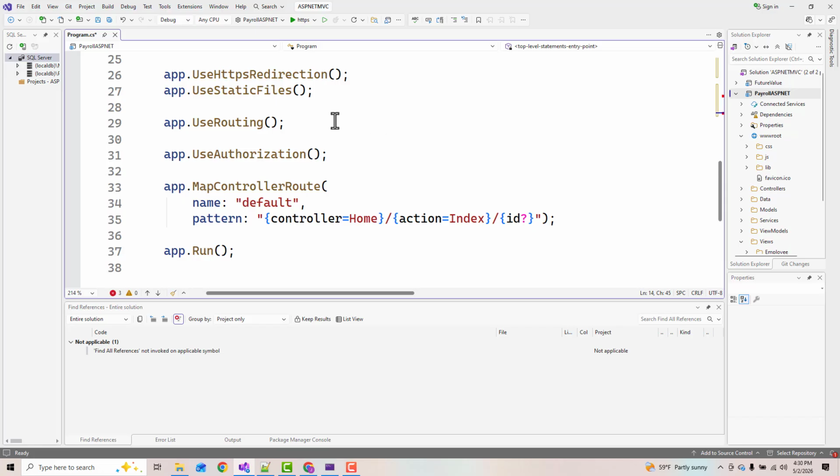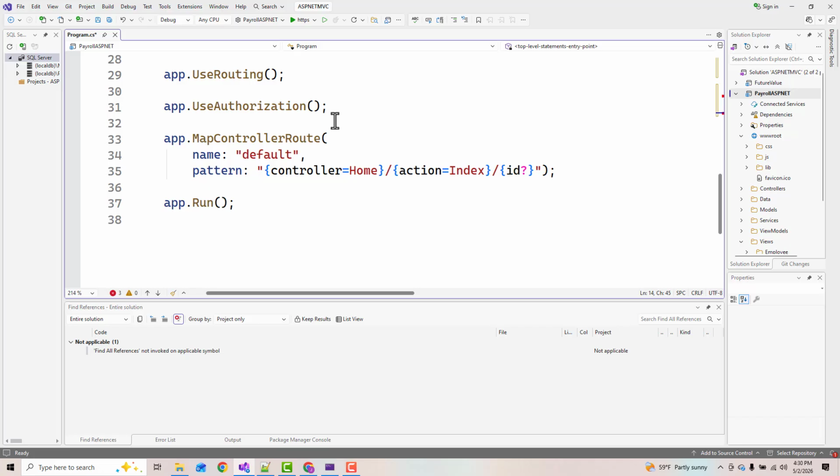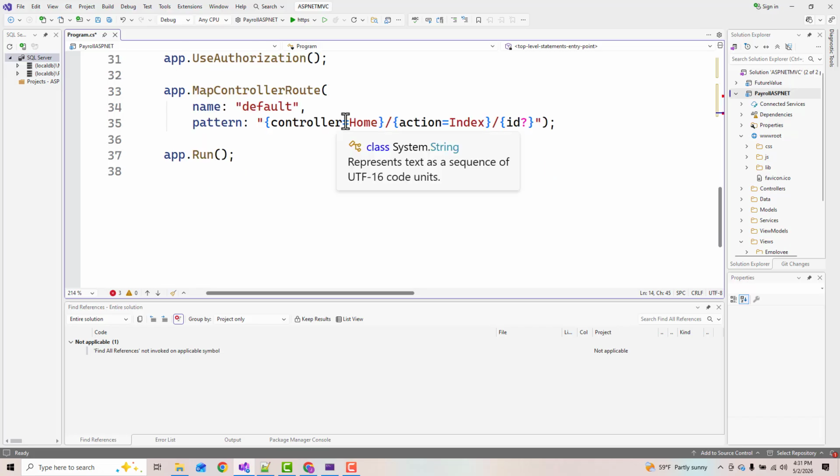Then next, we've got this UseRouting. That'll enable routing middleware that'll match any incoming request URLs to the defined controller. Then finally at the end here, we want to define the default MVC controller route pattern.